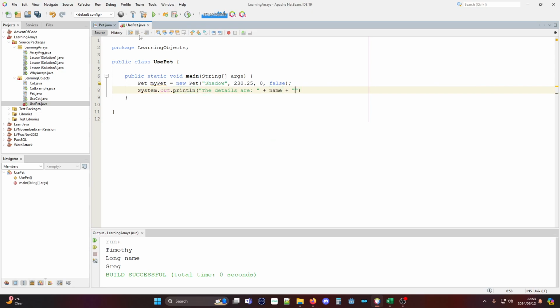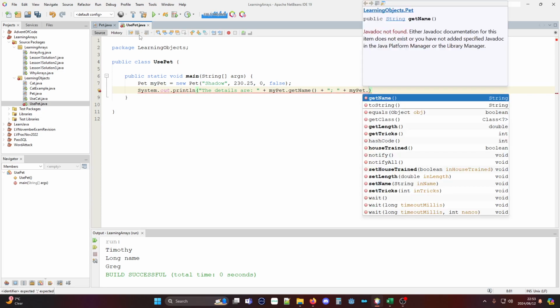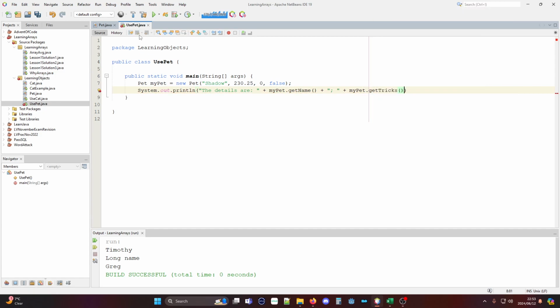So if I want the name, I have to say my pet dot get name, and then if I want the number of tricks, it's plus my pet dot, and it's expecting you to get a string here, which is why it's highlighting the 2 string things at the top, but I want get tricks. Alrighty, let's run this and test it. And there we go. So the details are shadow and not.